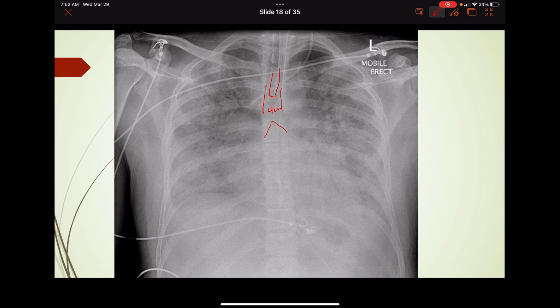A lot of fluffiness going on in there, so ARDS, pulmonary edema, something's going on, but he's intubated and has a line here as well. But it ends right there, so it looks like a left IJ, but it needs to be advanced further. It needs to make this curve and come below, at or below the carina, at least down to here. So I would want that IJ advanced a little bit more. Endotracheal tube is appropriately placed.